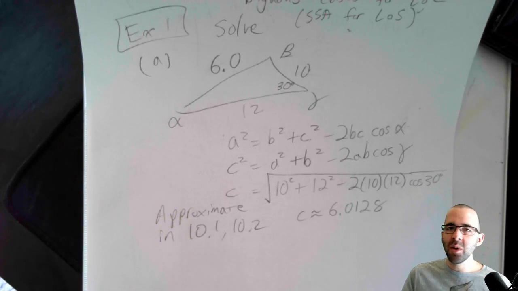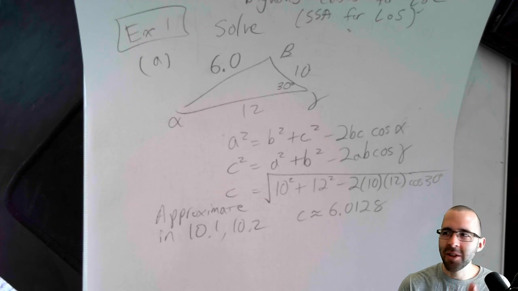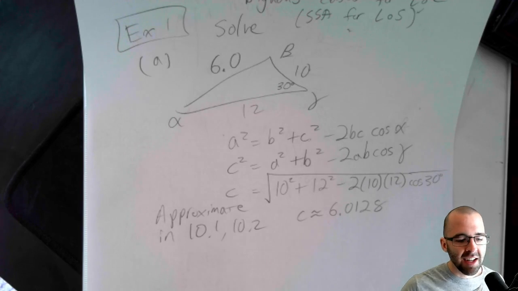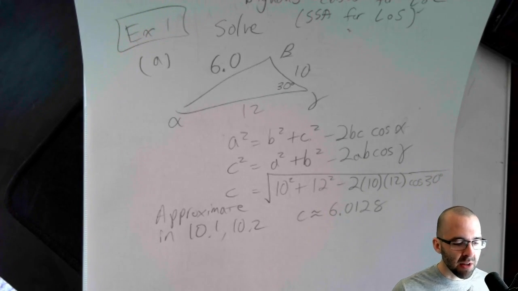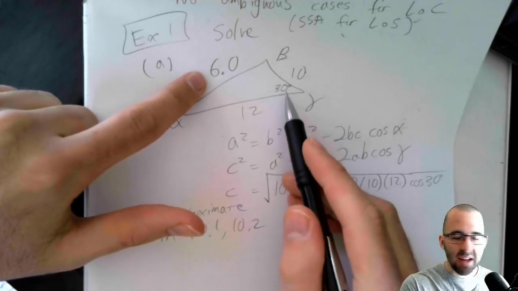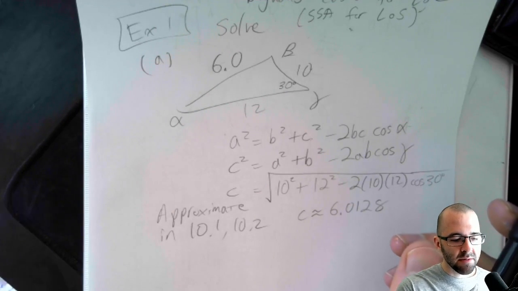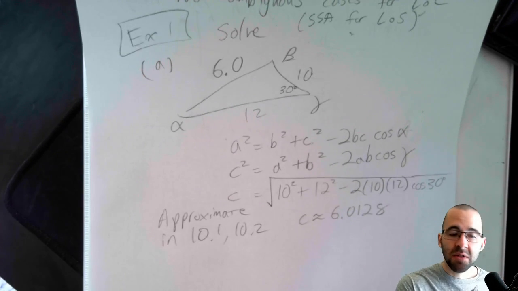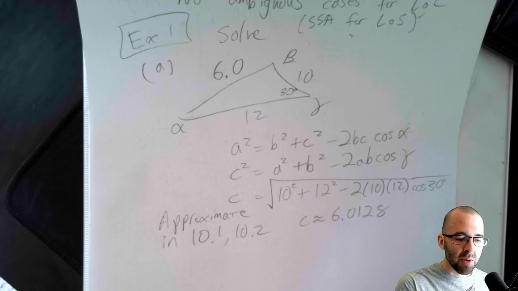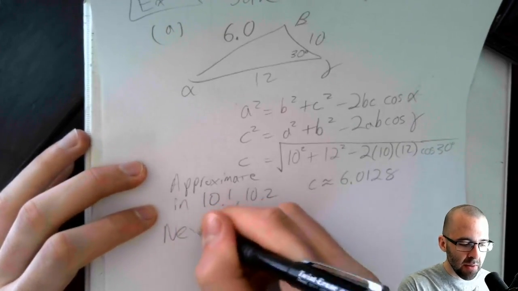And now, as soon as we find one thing, I think this is true literally all the time, you can use whichever formula your heart desires. Okay, so if you want to use law of cosines, if you want to use law of sines, you can use either one now. Okay, because we have enough information. Right? We could use the law of sines now because we have a side and its opposite angle. Or we could keep on using law of cosines. Okay, so I'm going to use law of cosines just because this is the law of cosines section. And we're really just going to show you how to use the formula. So let me write that down.